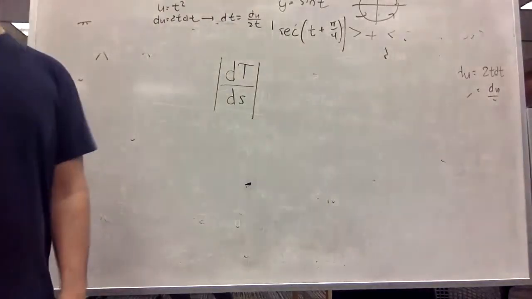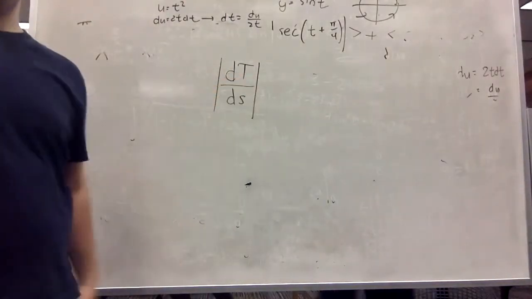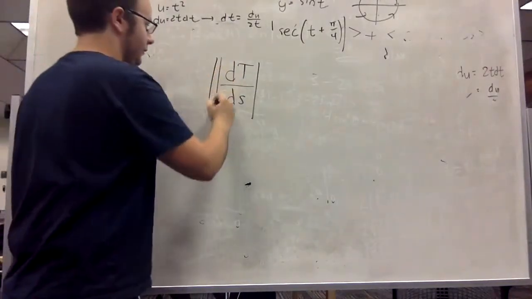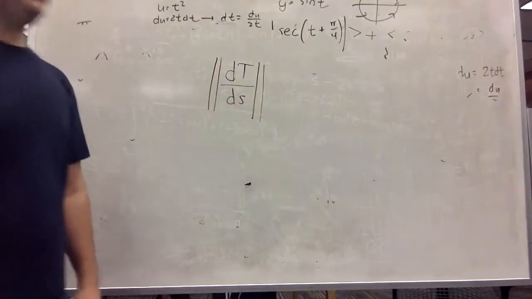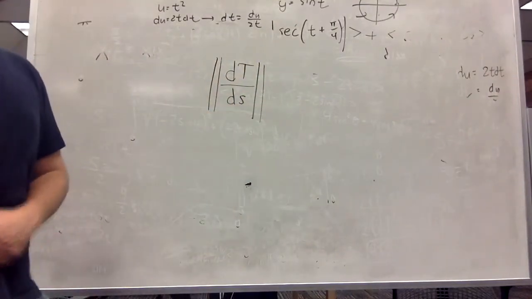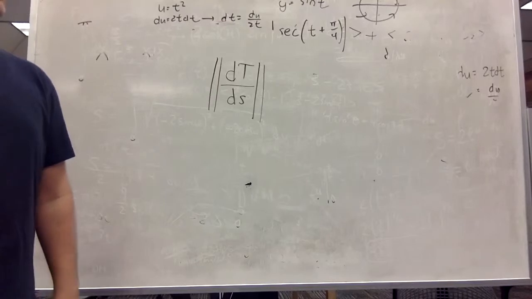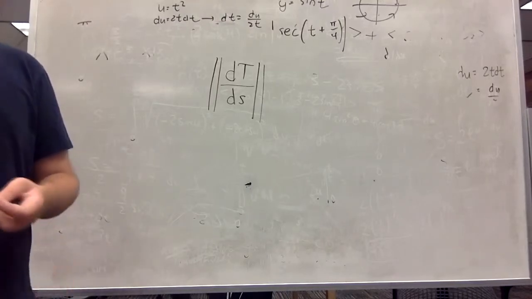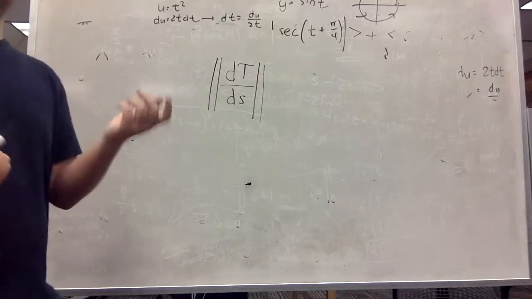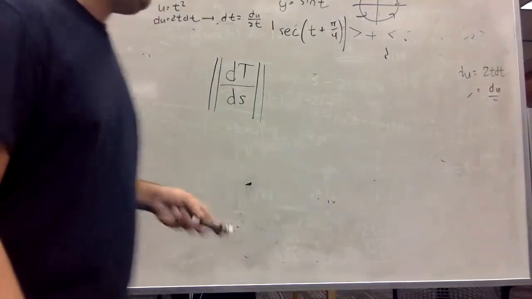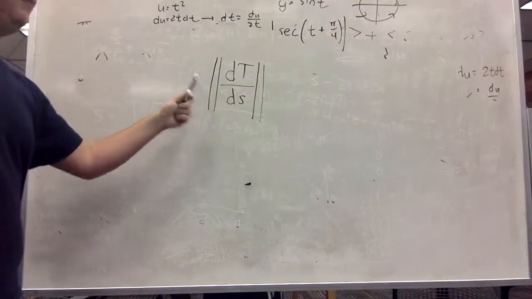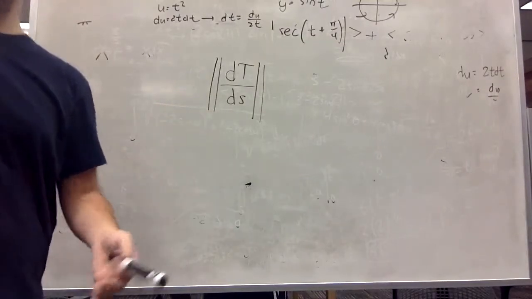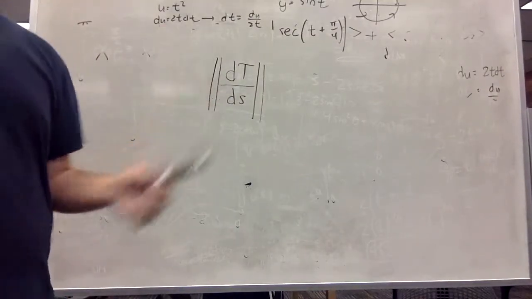It says absolute value. Technically, because t is a vector and you take its derivative, it should be a magnitude. Double check with Kieran. He uses a single bar, at least in one of his tests, but he counted it as right. So I have to double check. No, it should be double bar. It's a magnitude because it's a vector. You don't take the absolute value of vectors. You take the magnitude of vectors.